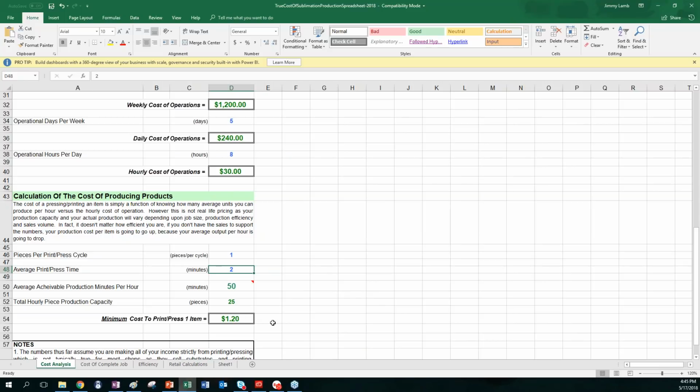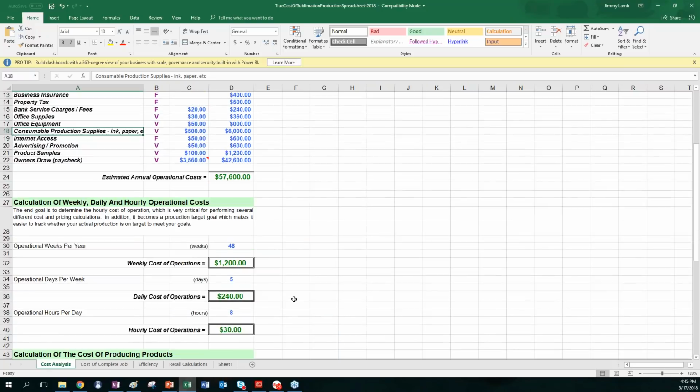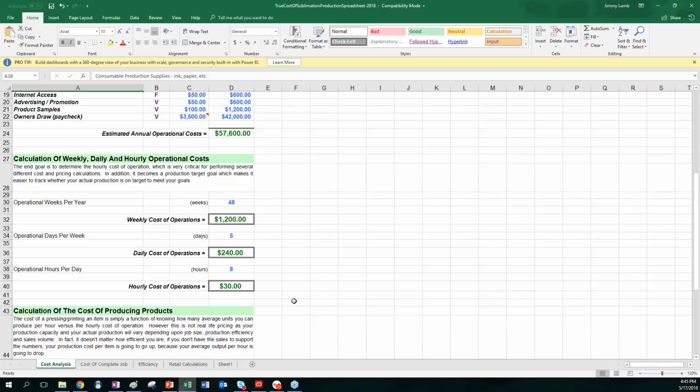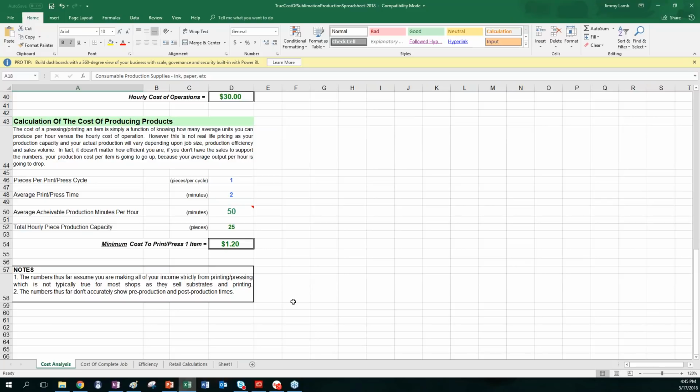Again, my point in this is you're taking your overhead and splitting it against your production to find out what it costs, not how much ink or paper did I use on the given job. Because ink and paper happen to be right here. You're trying to say, how much am I spending per month or quarter or whatever on ink and paper? Because, hey, there's waste in there. There's mistakes. I've heard of people making mistakes, I would be the first to raise my hand. And so the reality is we've got to account for all that, not just what went on that one job. And that's what we're trying to say here, okay?